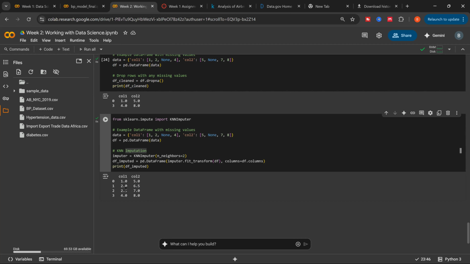In the same vein here, we have 2 and 4, and this is missing, so we want a value between 2 and 4, because these are its nearest neighbors. That is why after the calculation, it gave us 2.5 here. Is that okay?